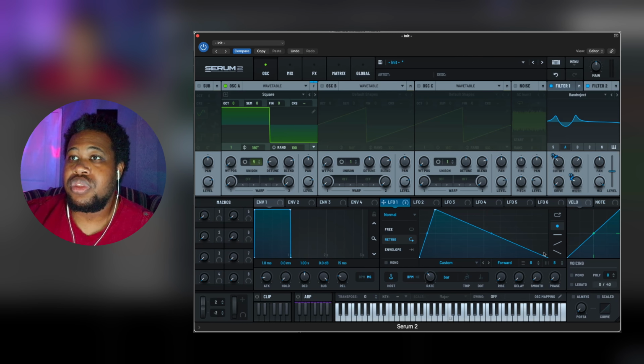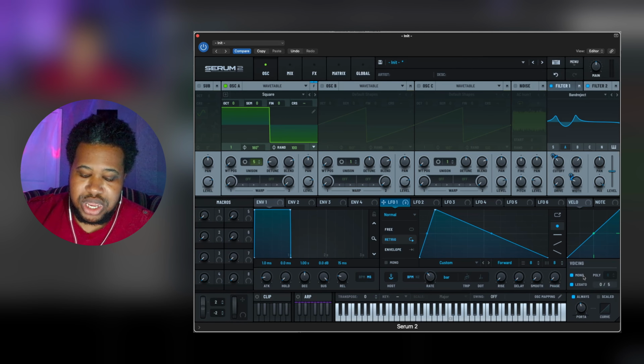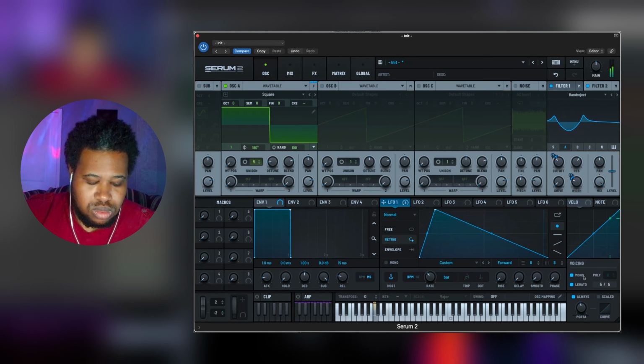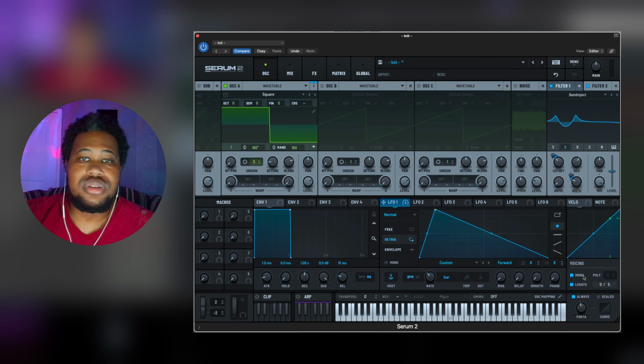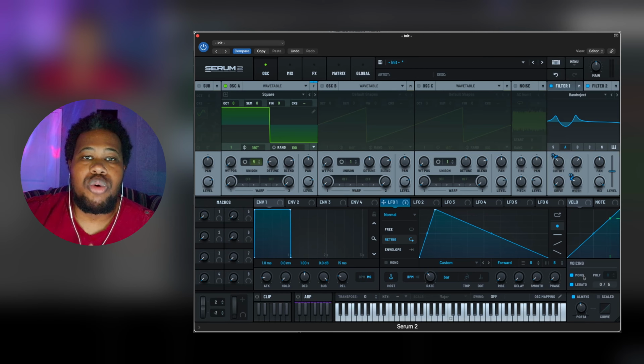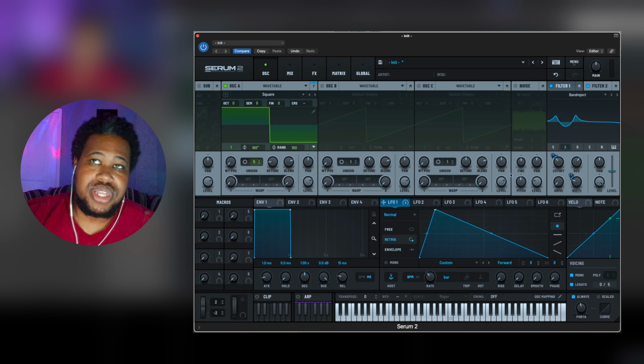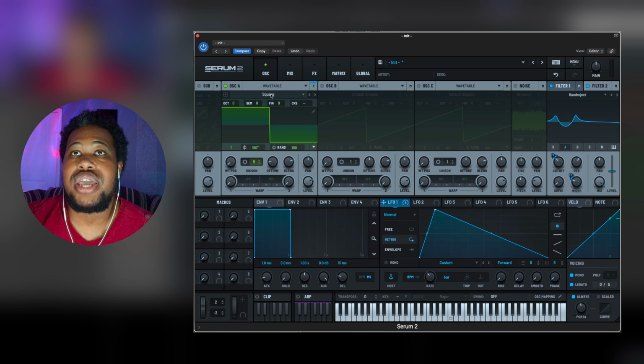I'm going to go ahead and turn on mono legato and set portamento time to about 160 milliseconds so we can have that bass glide. It just brings more variety and movement to the sound. And I guess we can turn on white noise, but actually we'll come back to that. Let me not get ahead of myself.